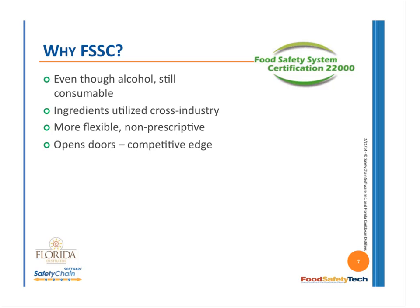Sure. We're not just alcohol. The thought is that we're alcohol and it's inherently safe. We're not just alcohol. Because we sell in bulk, our product actually goes all over the world and is not necessarily sold as alcohol. It's used by other companies as an ingredient. So it may go to an ice cream plant where it is used as a flavor extraction for ice cream, or it may go to a cosmetic company where it might be added to cosmetics that you would put on your face, like aftershave or toothpaste or sunscreen or things like that.